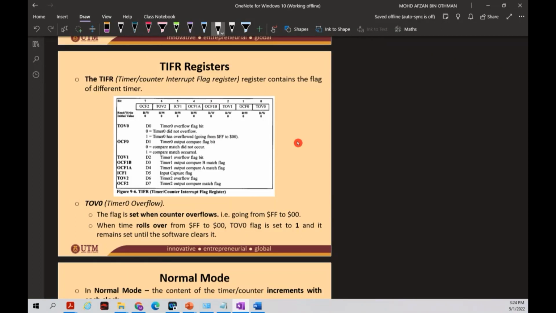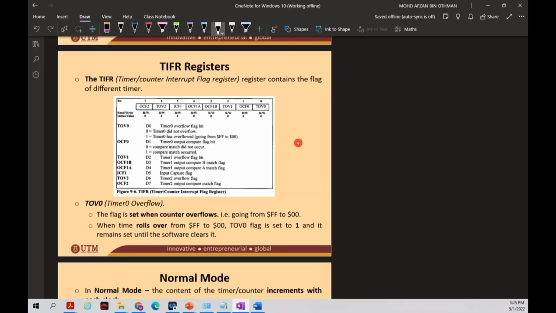TOV1, OCF1B and OCF1A are the timer 1 flags: TOV1 for overflow and OCF for CTC mode. TOV2 and OCF2 are the timer 2 flags: TOV for overflow and OCF for CTC mode of timer 2.